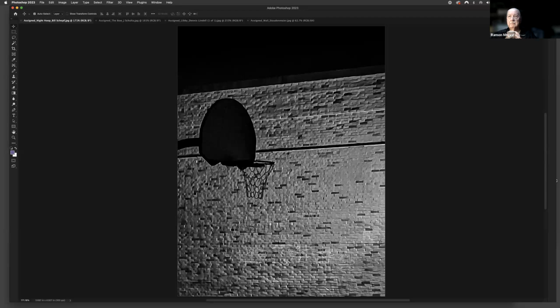That wouldn't be hard to fix either. There's tools. What post-processing software do you use? Lightroom. Yeah, Lightroom's got some tools you can use that you can pretty easily get rid of that. I don't mind the dark line here with a little bit of white. By the time you blurred this, I think that white would probably go away. I'd probably open up curves on that area, and I'd adjust that some too, in addition to the blurring of the brick wall.